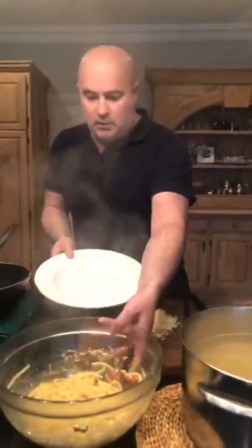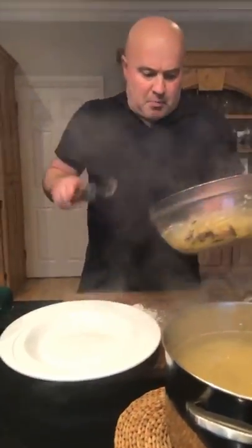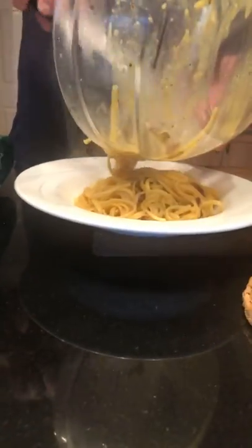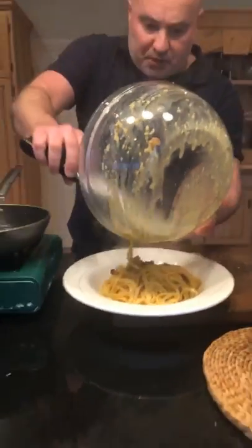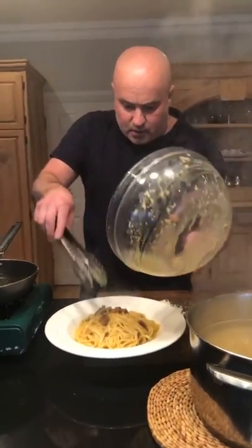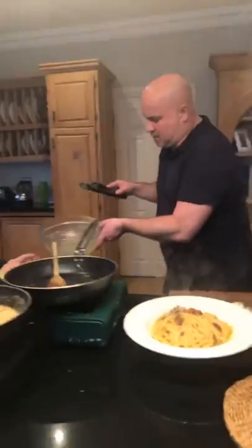Here's my bowl. Here is my bowl, look at this. Let me know which one you prefer, guys, the classic or the one with the cream. Now, how easy was that? No scrambled eggs into the sink there, please, Dills.